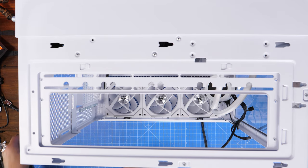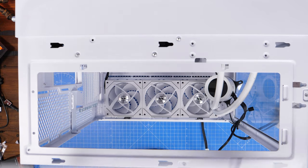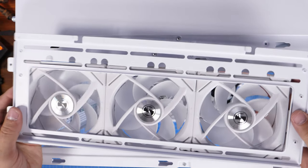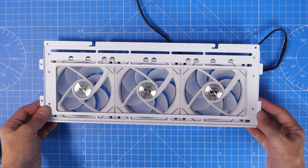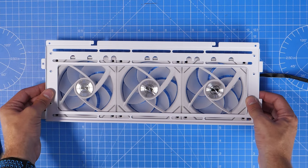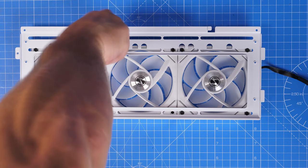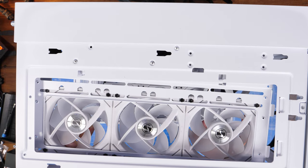Now we're working out where the fans are going to go and which direction. I'm going to exhaust with three fans on the top and one at the rear — we've pulled cold air in with all the others and now we're going to put the hot air out of the top, which will allow some of the RGB to shine. The top view will basically face towards the top of the case, pulling air out and exhausting straight out of the top. The top shield has a nice perforation to stop dust from falling down into your case, but also allows for nice breathing. Making sure the direction of cables is right, then it clips back into place — don't forget to secure it with those little screws.